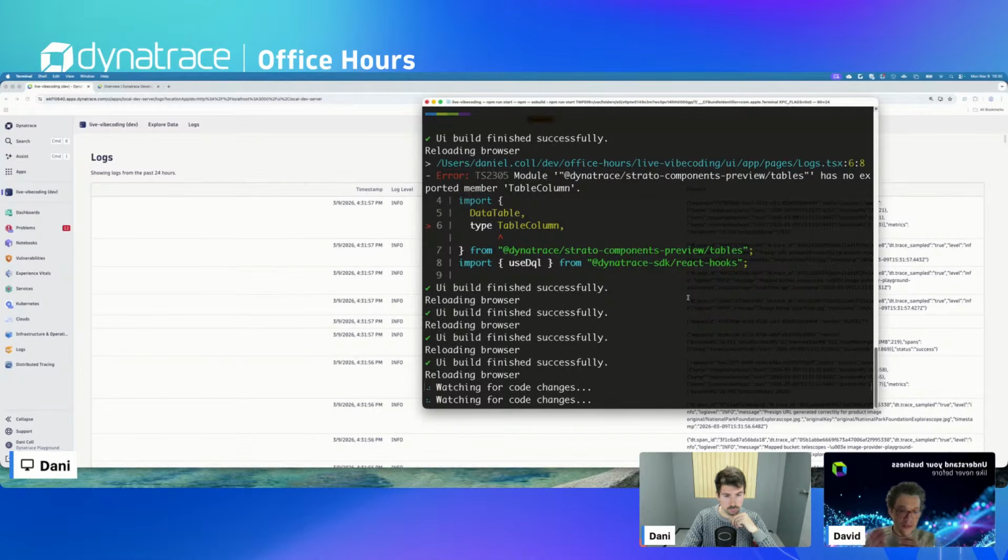Then again, some things it can't verify for you. The look and feel and so on. Do you like how it looks like? It can't answer for you. You still need to look at it in the end. I'm running the app in the terminal, so any error at build time that we have, you can see it here. So right now, UI was built successfully. There's no error. Before I had this error, and the AI managed to solve it right away.